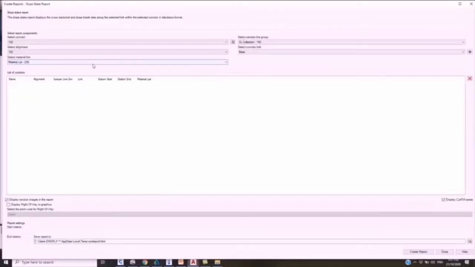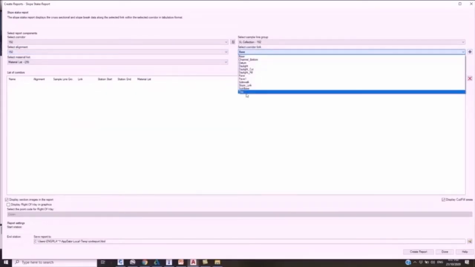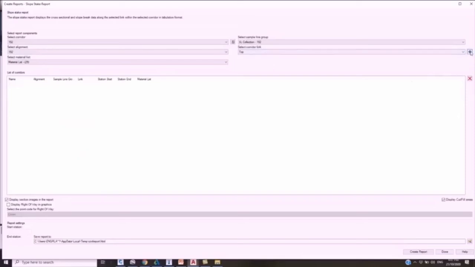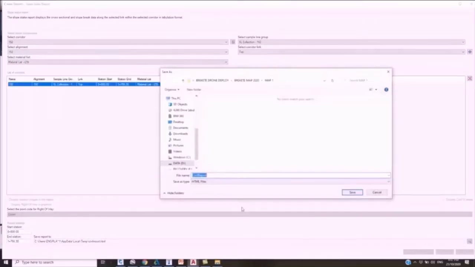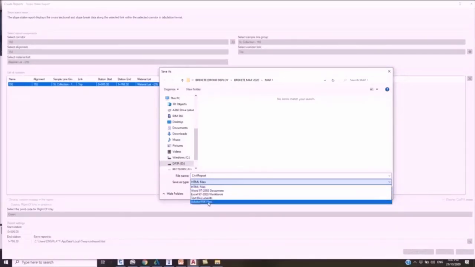You can see I have material list, but the selection that I want to work on is the selection for the crown levels as stated. So you can add that to the material list. This is to show me the crown level coordinates with respect to the corridor. So with this, I can now drop the report; the information is already there. So what you can adjust is to check all the report information, whether in Microsoft Word, in Excel, or in PDF. So it has already been structured.